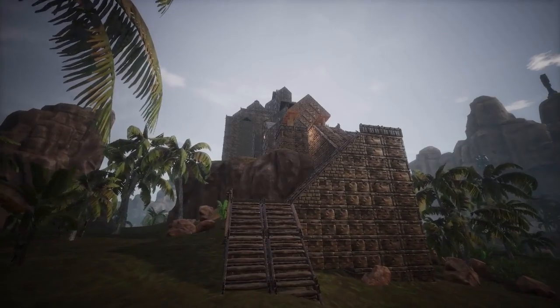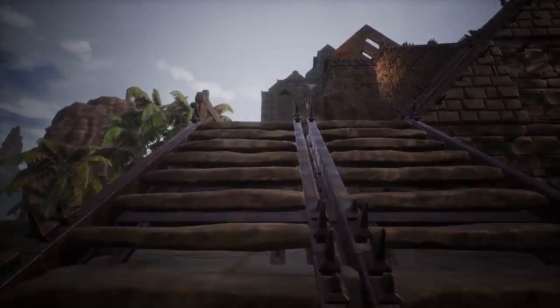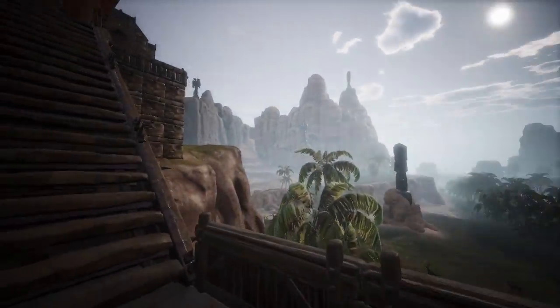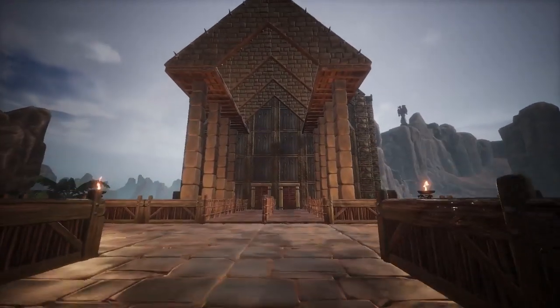When the shell of the build was done, it was then time to, of course, furnish. Heading up the stairs of the build, I've lit the build with mostly bracketed torches and braziers, so as to get a nice warm lighting throughout the build without any overbearing brightness. Braziers are plentiful within Dragonsreach, so they make sense for this build.